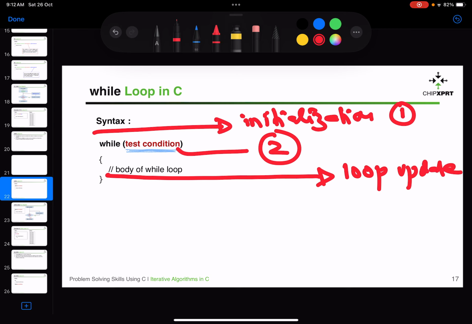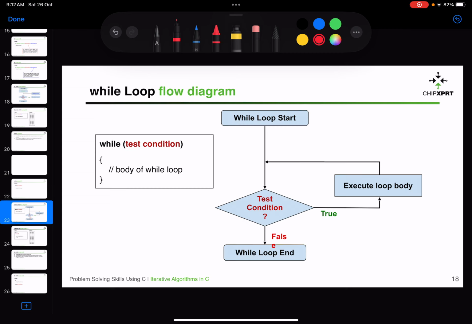Okay, so let's see. Here you can see your while loop starts. First of all, there will be some loop initialization.